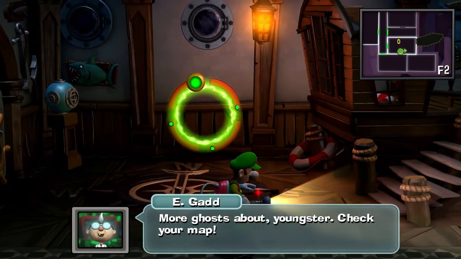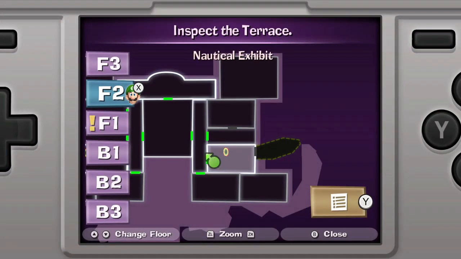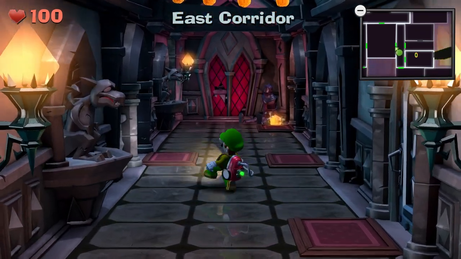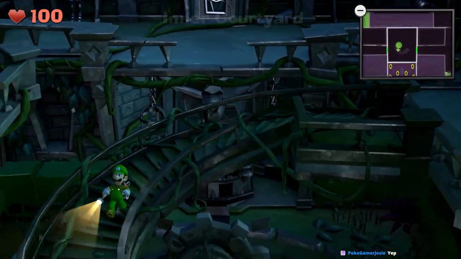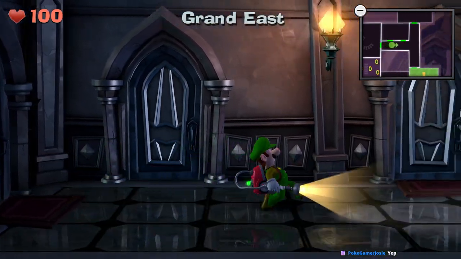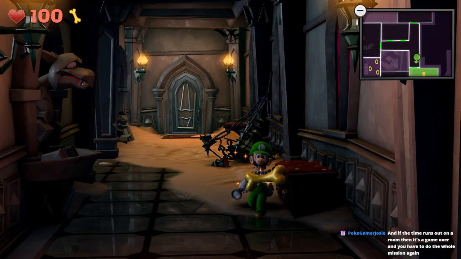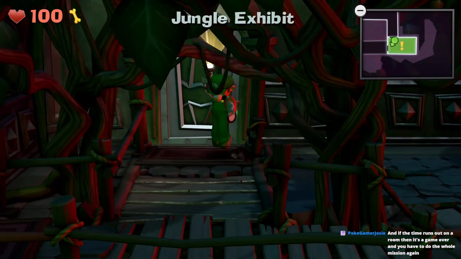More ghosts about, youngster, check your map. Oh, man, if Luigi could just, or hang on, not Luigi. Dude, if Iga could just chime in like that every time instead of interrupting me, that would be so nice. Green means you have decent time, yellow means time is running low, and red means holy shit, you need to hurry. Wait, there's a time limit? There's a time limit in this level? Well, it's purple right now, so it seems fine. Oh wait, no, you're not talking about the flashes. Oh, gold bat. I think the bat's glitched out. I can't tell if that was normal. That was definitely not normal.